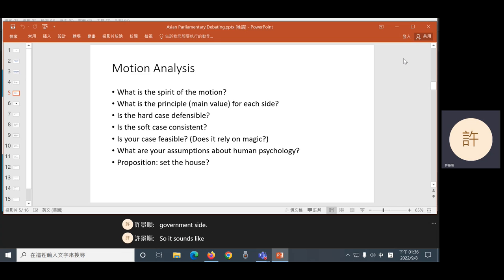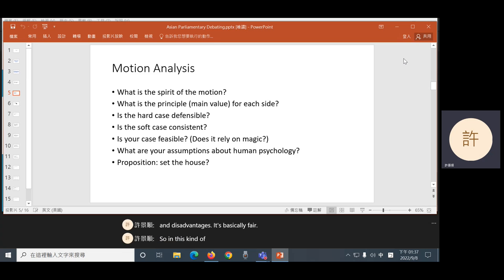So it sounds like government side has an advantage, right? They know what they're talking about. Opposition has to wait for the PM to speak before they know what they're talking about, right? It seems a bit unfair, right? But on the other side, when government is preparing its case, it doesn't know how opposition will respond. Government side is basically imagining an opposition. But the opposition side, as soon as the debate begins, they have a real opponent. They don't have to imagine their opponent. They have someone they can actually argue against. So even though opposition starts preparing a bit later, once they do prepare and are ready, they are more relevant to the actual debate, not an imagined debate. So at the end of the day, both sides each has advantages and disadvantages. It's basically fair.